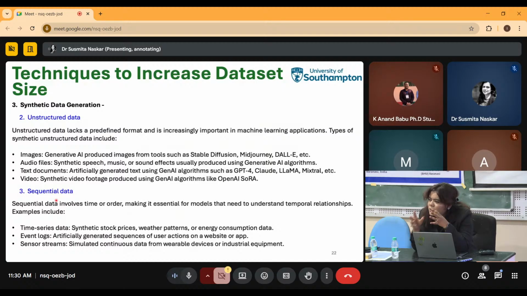But our aim is to get data which will have some kind of relevance to real life, isn't it? So if you see among these three, only the sequential data will have some kind of history compared to the other two. So definitely it depends on what we need. Sometimes we need the unstructured data because that's going to give us a very quick method, and sometimes we are not quite worried because we do have a lot of information.